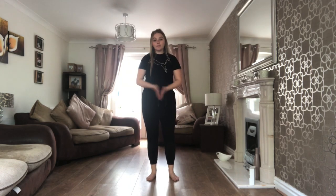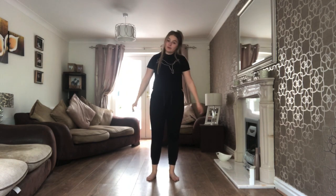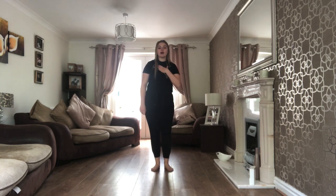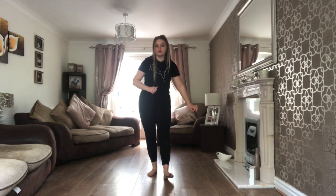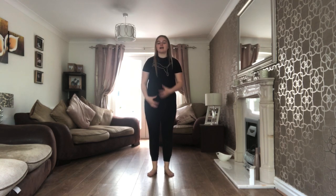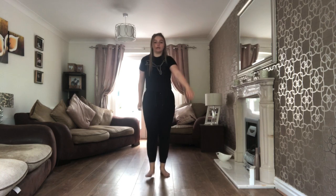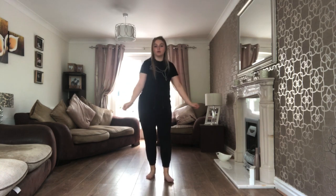It might take you a couple of tries to get that, because I know it is quite complicated, but once you've got it, it is a really cool move. And if you do have it, try and put a bit of a groove to it, so then it'll look like heel, heel, heel, toe, heel, heel, heel, heel, toe, heel. And it is quite fast. I'm pretty sure it's that speed that I just did it.